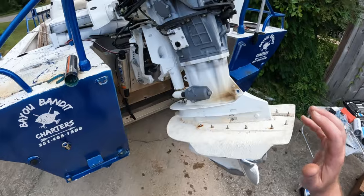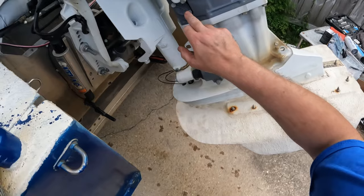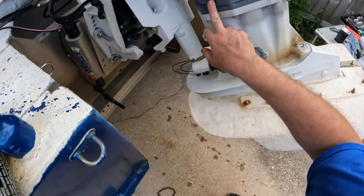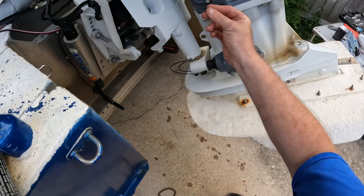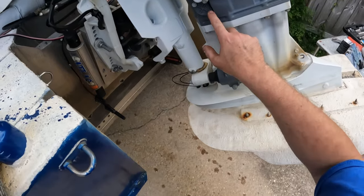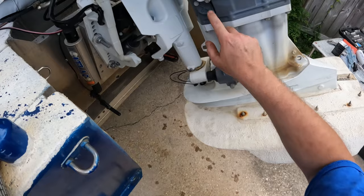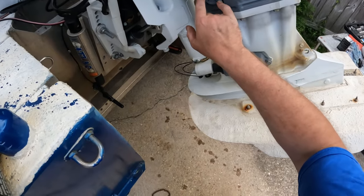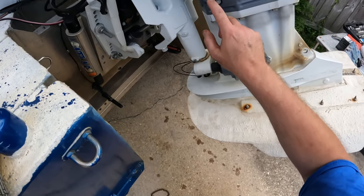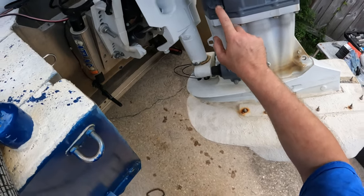Before I put these side covers back on, this right here can be an issue for these engines — this is a water pressure valve. It's a little spring-loaded poppet that when it reaches spring tension, water will flow up. A lot of people have had cooling issues with these motors for not doing maintenance on this. All I'm going to do is remove the two bolts, look at it, make sure it's in good shape, and lube up the O-ring and housing. If these stay in salt water for a long time, they will seize up and be a pain to get off. This will be a 10mm.